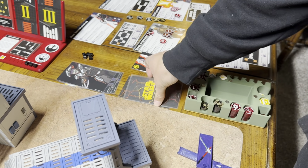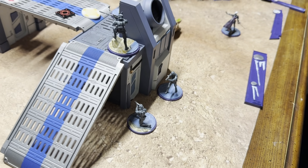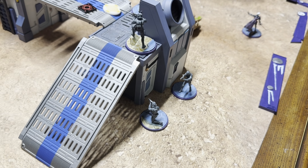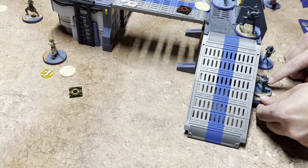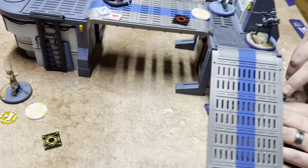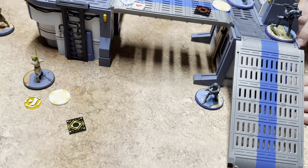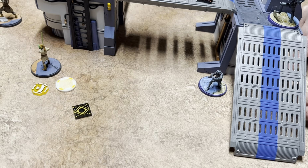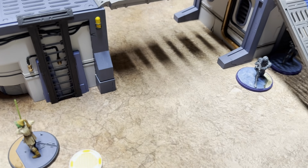All right, we're going to go to stack here. We are going to get our Elite Squad Troopers. They are going to go ahead and use a Force for a tactical advance. They get to dash and then make a focus. So we will dash with the first guy here, under the bridge. Shoot. And then we will dash over here. This fella, level 2, go under the bridge. They shoot at range.